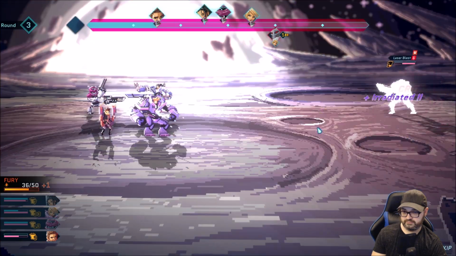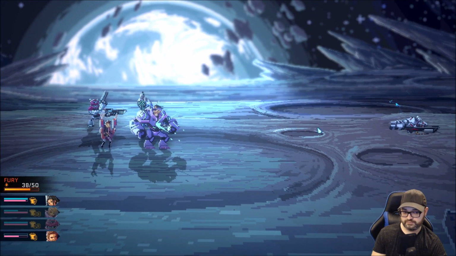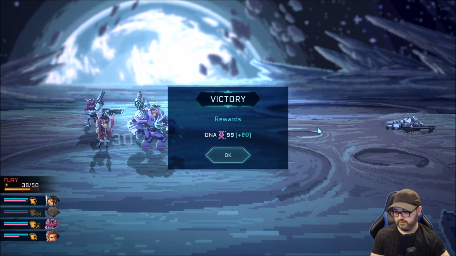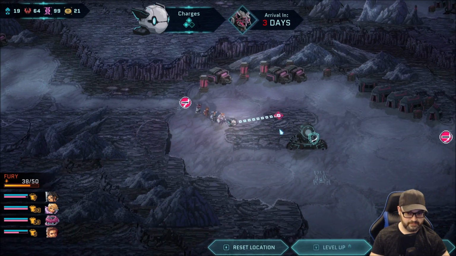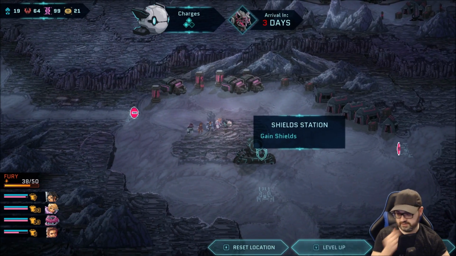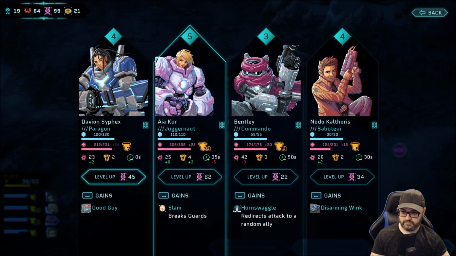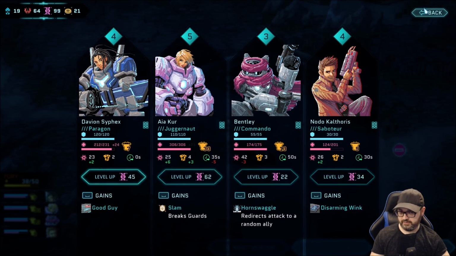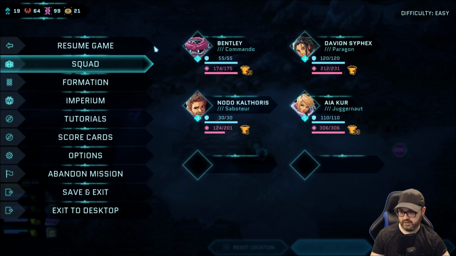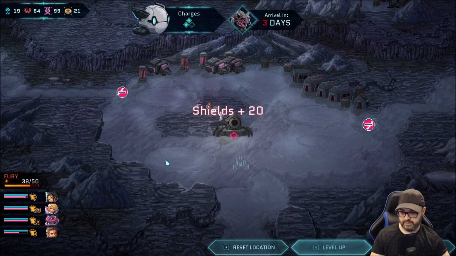Kill shot. Fast forward. I want to get to this boss fight. Okay, we're fine. It's not really that bad. I just hate taking health damage unnecessarily. Did not consider that taunt, or that guard. Gain shields. It's either going to be Davian or you, Aya. Yeah, I keep forgetting your name. It's probably going to be Aya. Yeah, we'll keep it even. So, gain shields, Juggernaut. Bam.